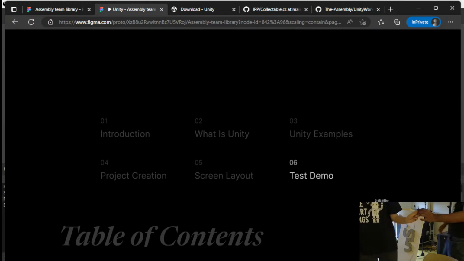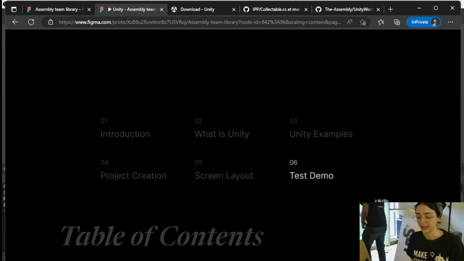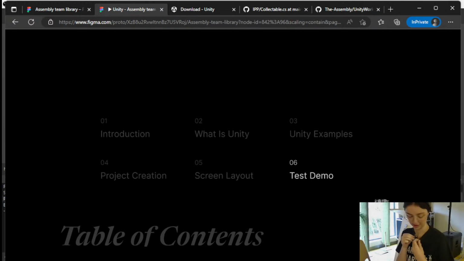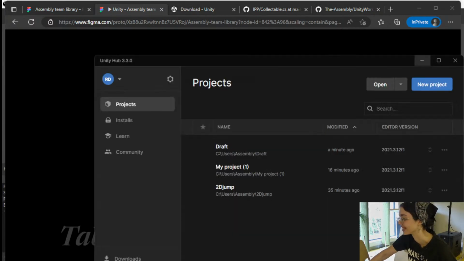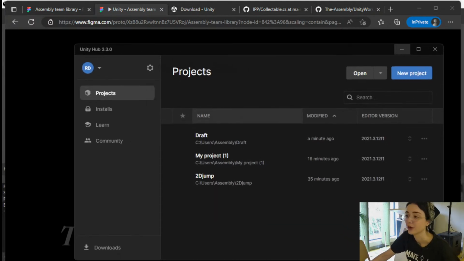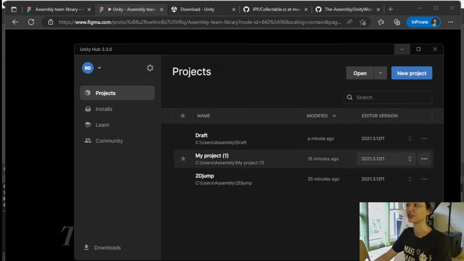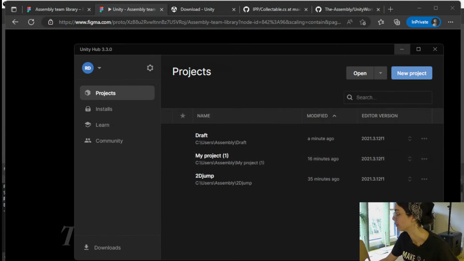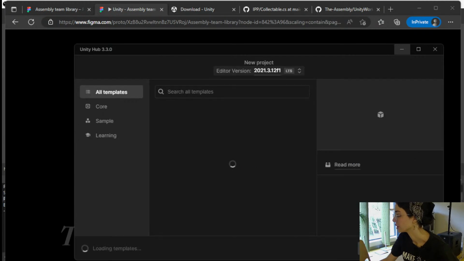Thank you. There you go. Alright guys, so now we can actually start with creating the game. So for those of you that just came in, please make sure to download Unity because we're going to start coding with it. Alright, so we're going to open our Unity Hub, and you should start coding along, so get your Unity open. We're going to create a new project.